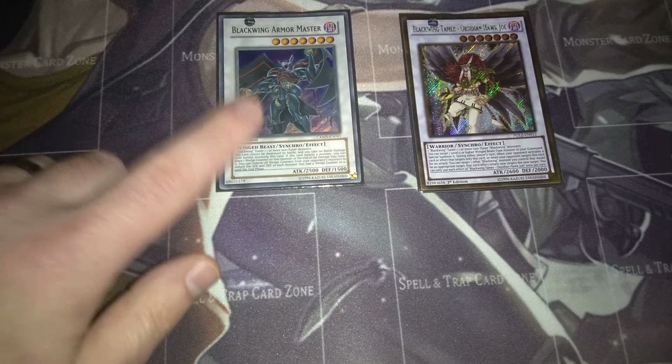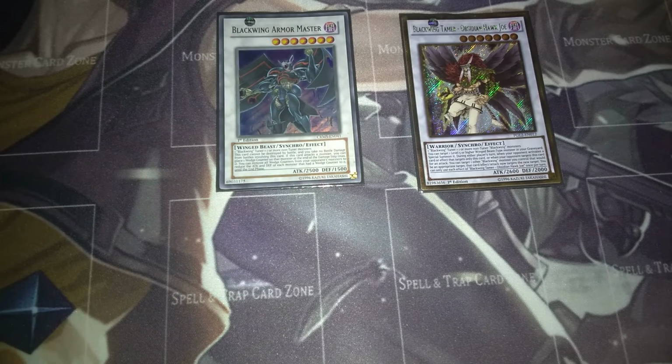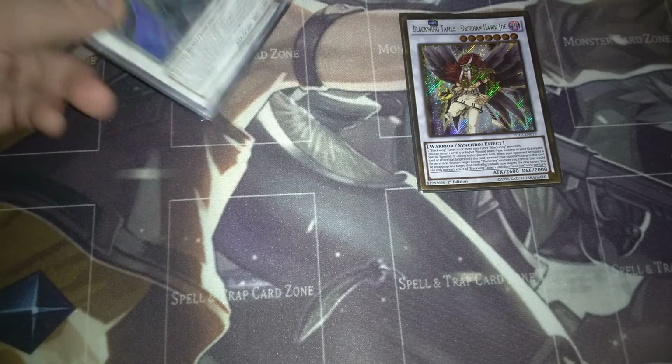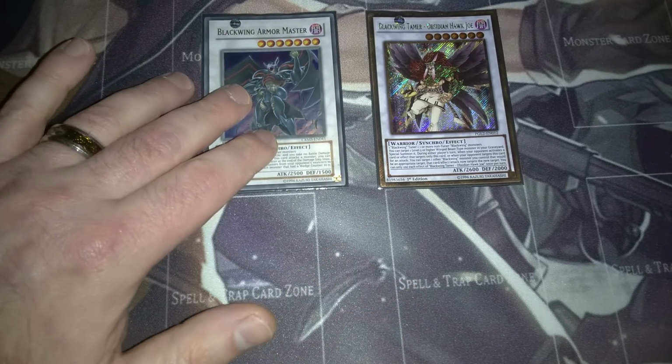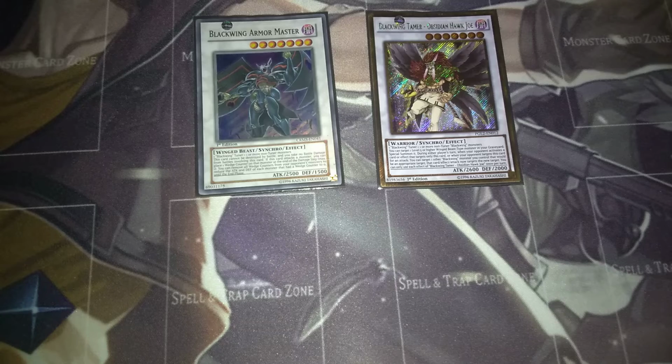This was one of the cards I was really trying to get out of those Duelist Pack Crows many years ago that I have up on my channel, and I'm not willing to part with him for sentimental purposes, and he's still really good because of the effect: if he's in defense mode, he can't be destroyed by battle. And obviously with Obsidian Tamer Hawk Joe, he can special summon a level 5 or higher Blackwing monster from the graveyard, which is really good for going into Simoon and stuff.